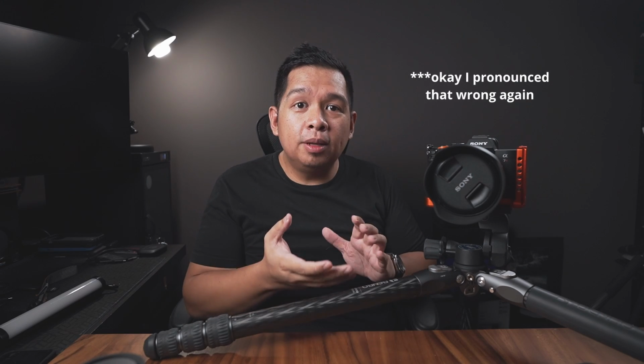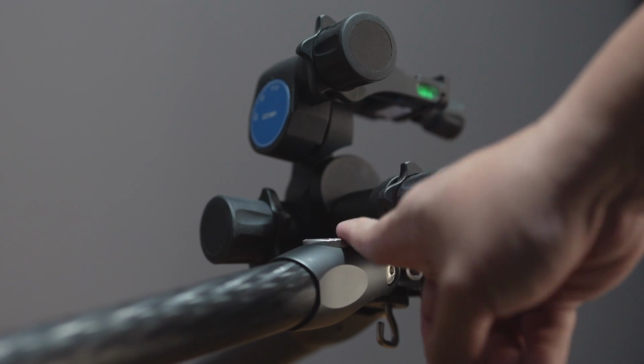The problem only arises when you are using a columnless tripod, a tripod without a center column, such as this Benro Tortoise 34C. The problem is because of the fact that there is very little height between the base or the bottom of the head and the surface of the central joint. And there is barely anything also on the connecting parts of the legs of the tripod. There will be a limitation on the range of motion when it comes to panning. That's because the knob itself will actually come into contact with parts of the leg of the tripod, just like this, and it's gonna keep it from moving.